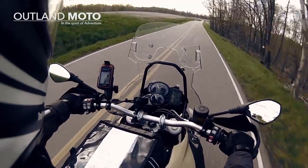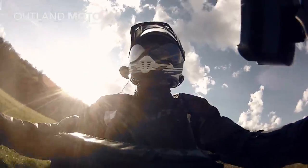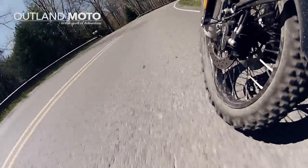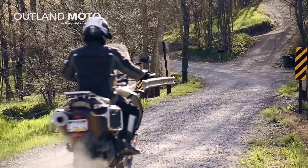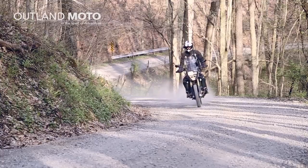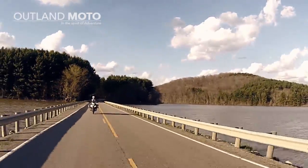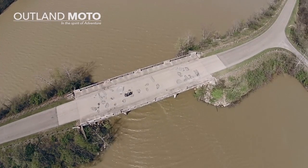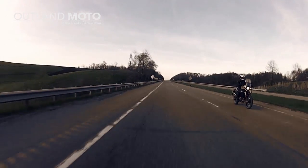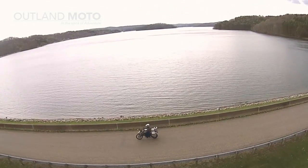All that criticism, however, is easily overlooked once you get in the saddle of this bike. All the components of the F800GS Adventure come together in a symphony of balance, comfort, and performance. 5 minutes on this bike and you'll wonder why you considered anything else. This truly is an important moment in BMW history, and in the world on two wheels, that's all you can ask for.